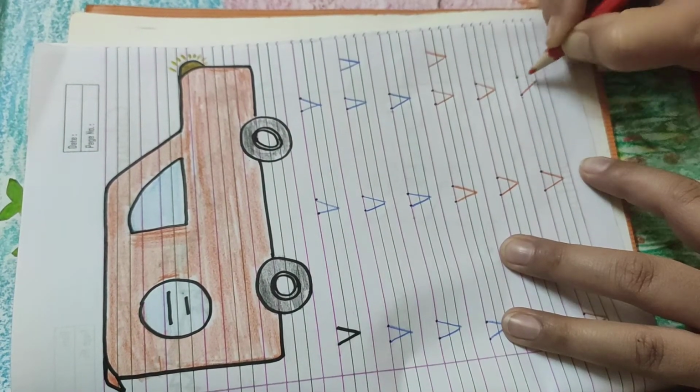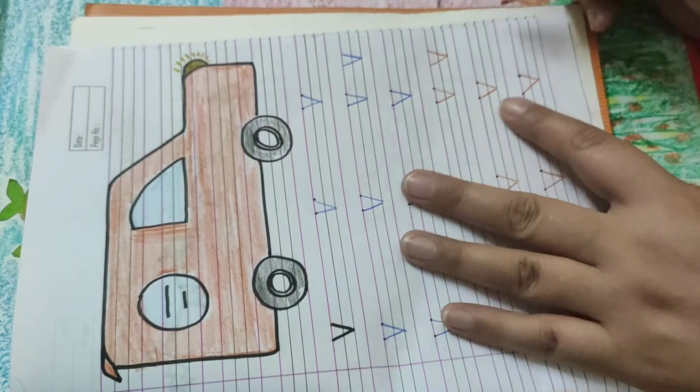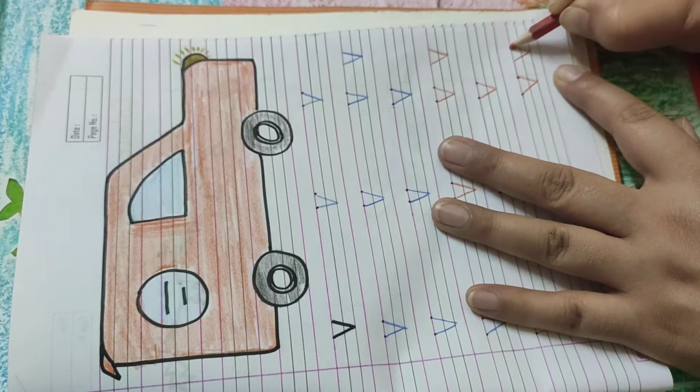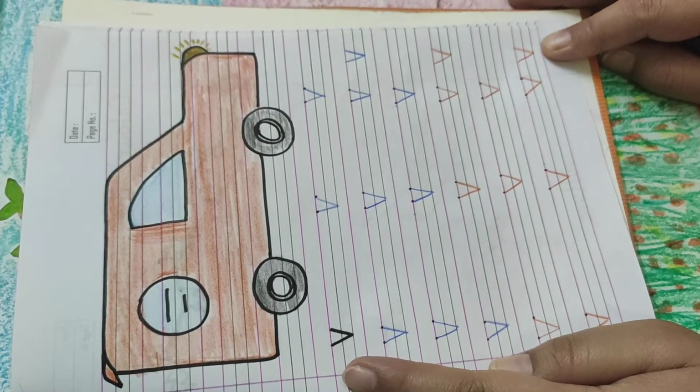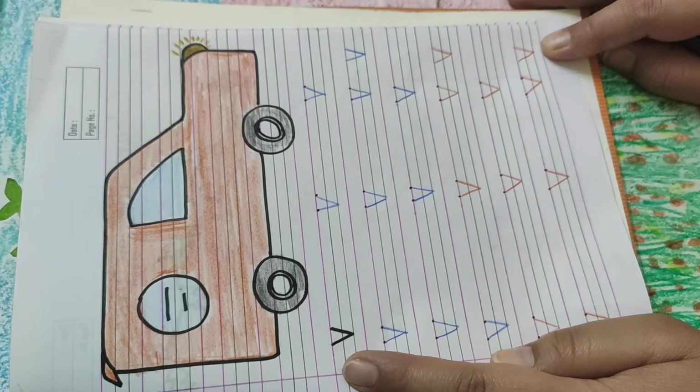Writing in a single stroke will come automatically to the child. For more practice work, such kind of dots are given on another page.